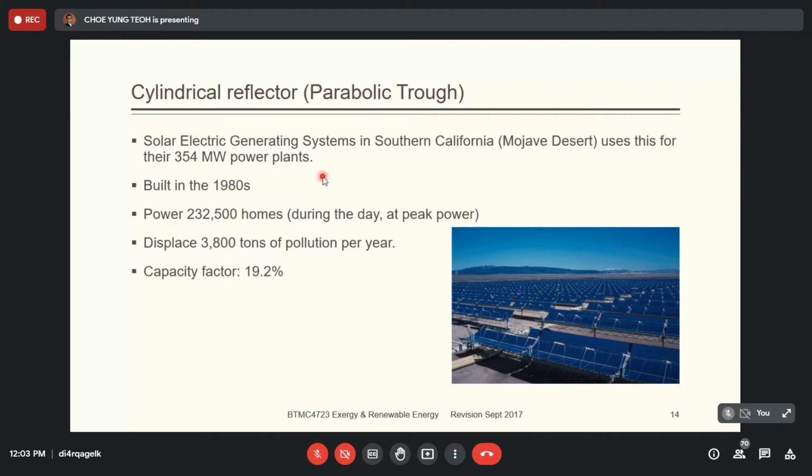Okay, a power plant steam turbine has one very big disadvantage. You need to maintain the temperature so that it can achieve the higher temperature. You cannot say, oh, later it cools a bit, then later it's hot a bit. So the temperature keeps changing, the efficiency also keeps changing. Okay, so they want to make sure that the steam turbine runs at the most effective efficiency. Okay, so even if the solar energy is not enough, they will heat up the water using natural gas. According to the company, natural gas provides 25% of the total output.